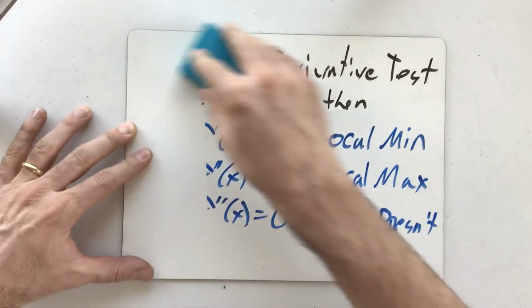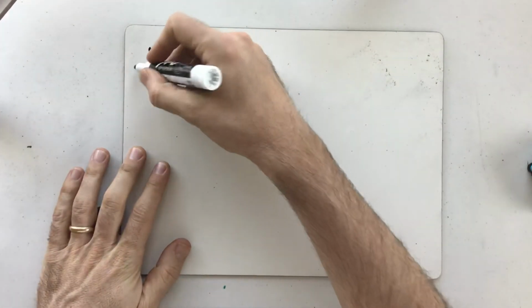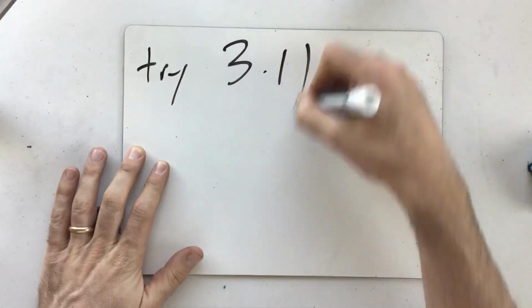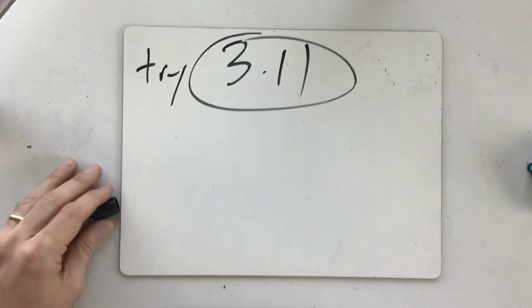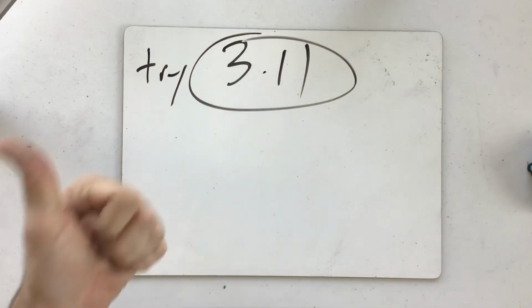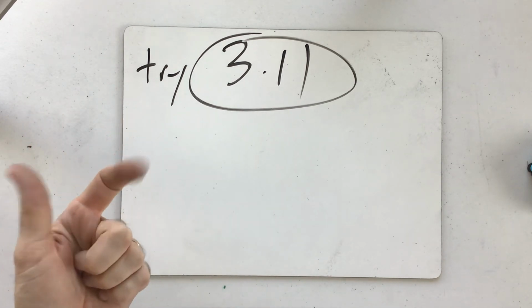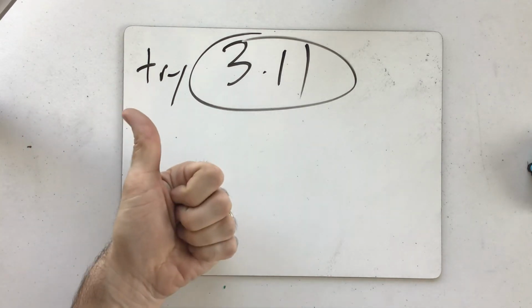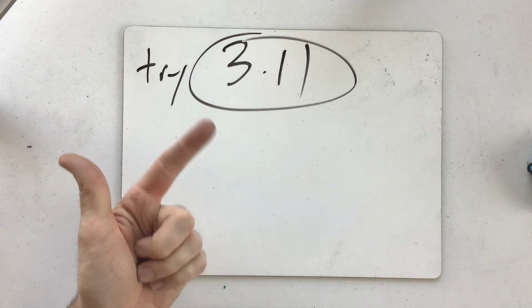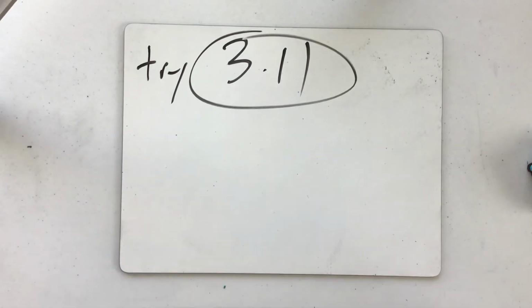So what I want you to do next is give two problems a try. So first, try 3.11 and see how you do. So try it on your own. What you're going to need is to find where it's increasing and decreasing. So do the increasing decreasing method, then point out the maximum minimums, then do the concave up and concave down method, then point out the inflection points, and then try to put all that together to sketch a graph. So try 3.11. There's a lot going on there, but I have confidence that you can do it.